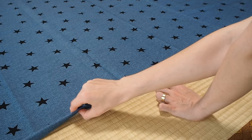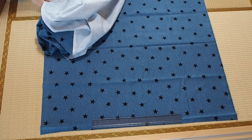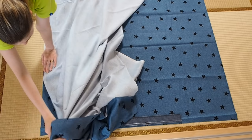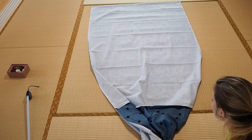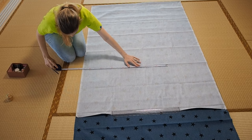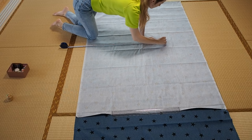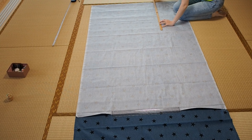And fold it over at this point. When the two panels are nicely aligned, I pin them together at the four corners so they won't shift, and turn the fabric. Then I mark out the width of the first panel we need. Draw a line and cut along the line.